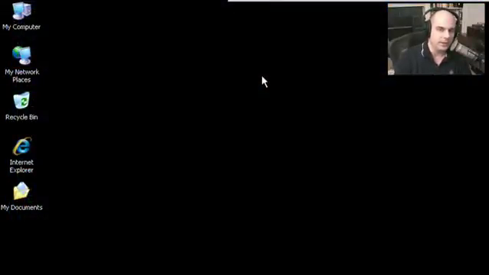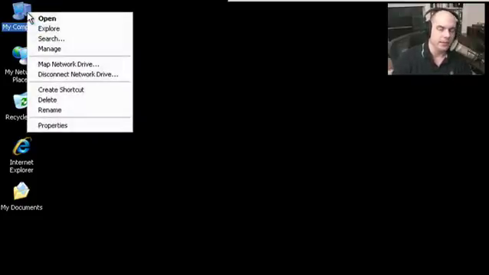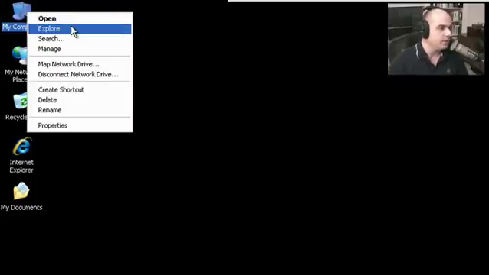Everything on the Windows desktop has a couple of functions available to it. I double-clicked on My Computer to open up that screen before. If I right-mouse click on My Computer, which means I put my mouse icon over the icon and right-mouse click on that, I get a lot of different options. Open, which is bold here, is the default when you double-click. But there's other things you can do as well.